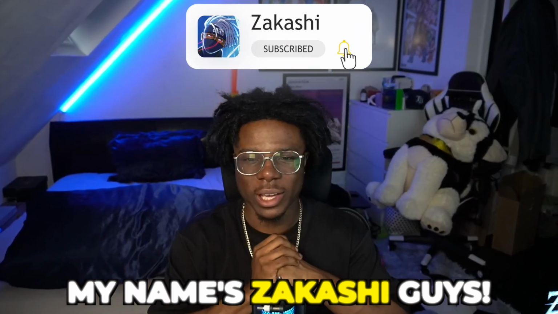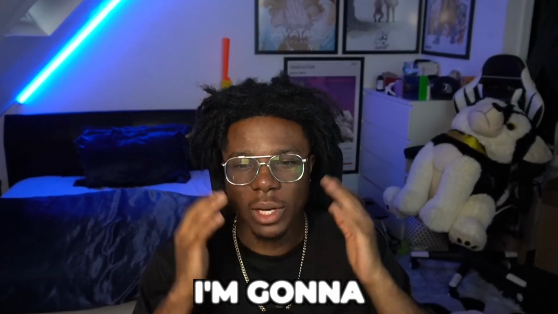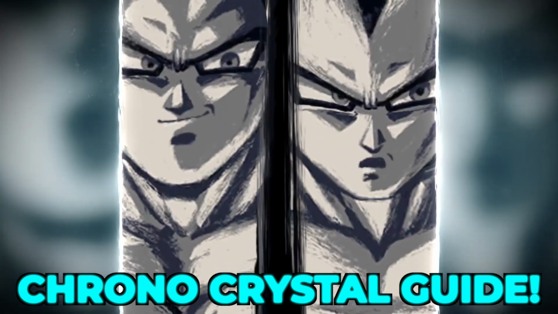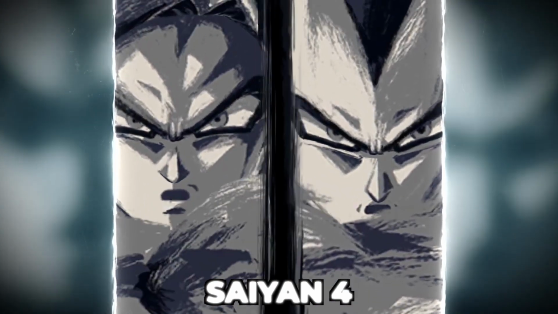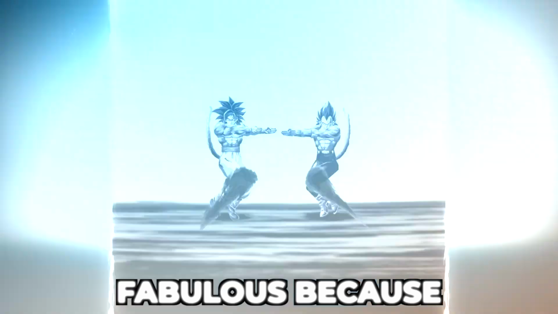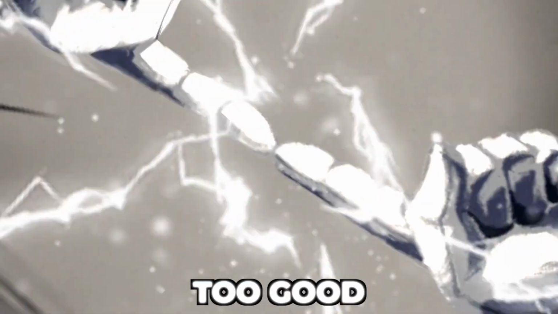Okay, my name's Zakashi, guys, and in this video I'm going to be giving you a Chrono Crystal guide, given that they have released the most fabulous unit ever, Ultra Super Saiyan 4 Gogeta. And I say fabulous because the sparkles on him are just too good to look at.